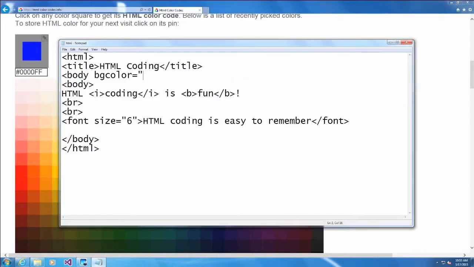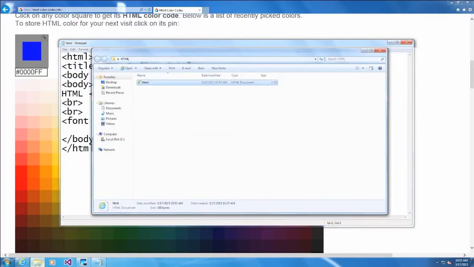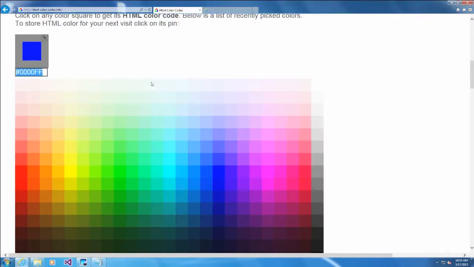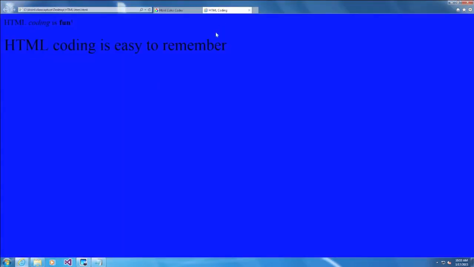I'm going to go back over to my page. I'm going to right-click and paste it into my code. Make sure that you close your code. Background color is one of those that you don't really have a closing tag. You just have basically one tag that identifies it as a background color. Okay, so let's save it. I'm going to go to our page and see it shows up the exact same color as the blue that we just looked at.